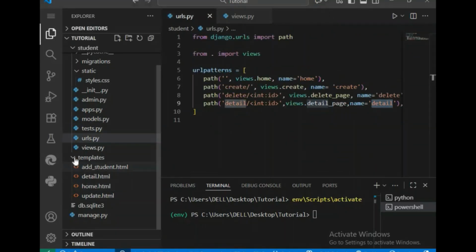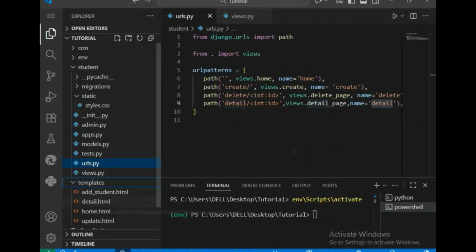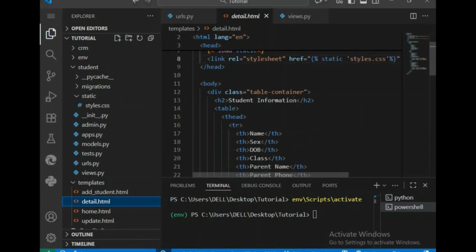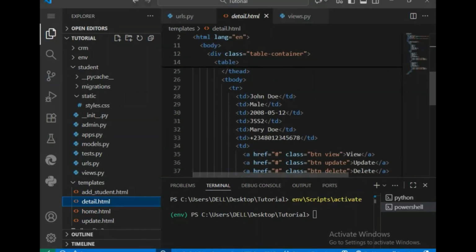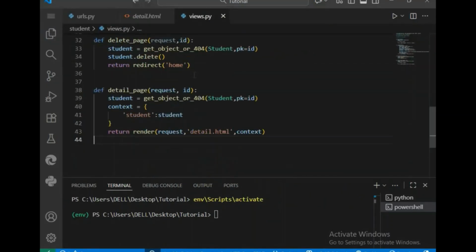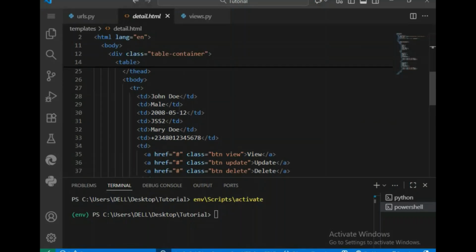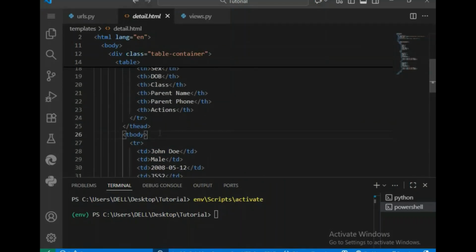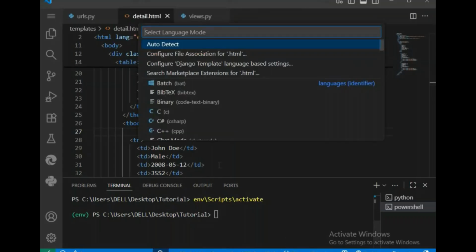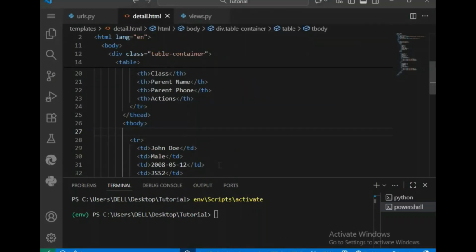Now let's go ahead to our detail page and work on it. Okay, so where's our detail page? So we need to remove this other, we're going to say detail student. Okay, we don't need to do for, we just need to reference this.